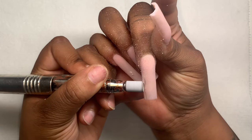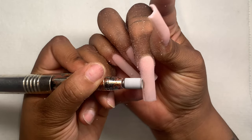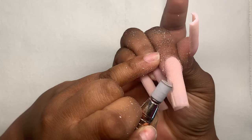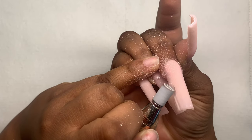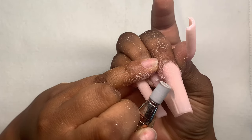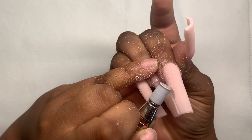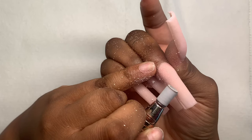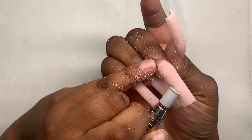So I am starting with my acrylics already laid. This color that I'm using is not my normal color that I use. This is the Mia Secret Cover Rose. It is a much softer pink than the Cover Nude Blush, and I did decide to use it because I wanted this set to be more on the softer side.